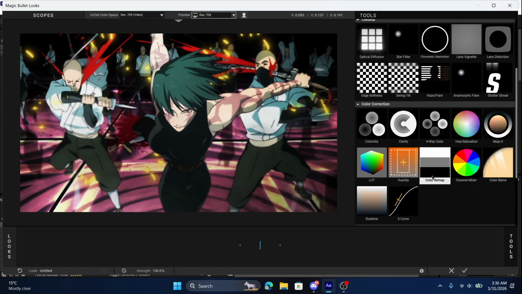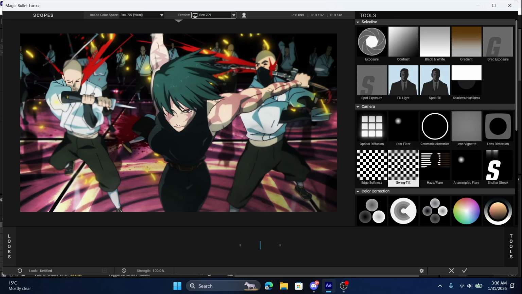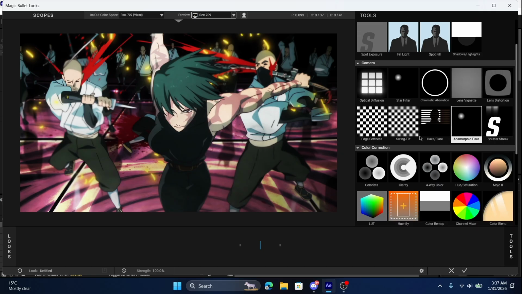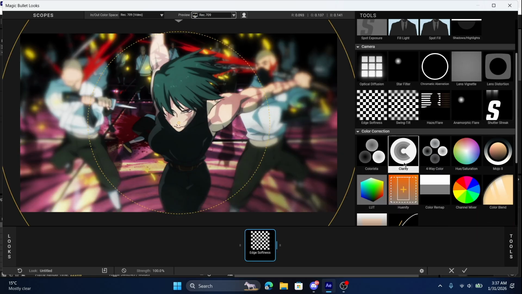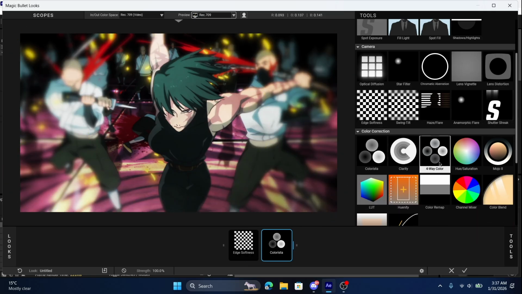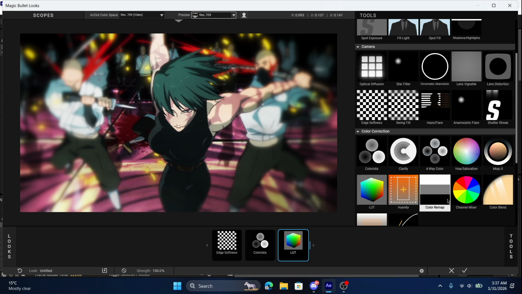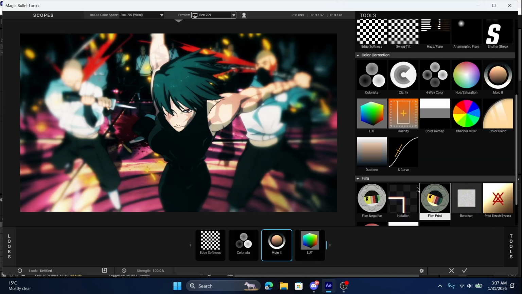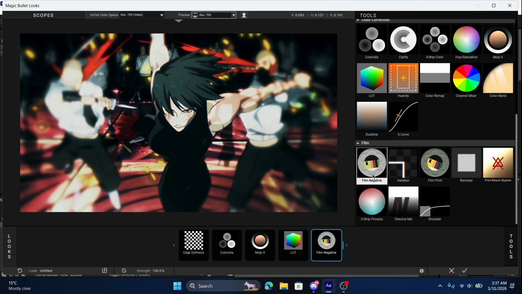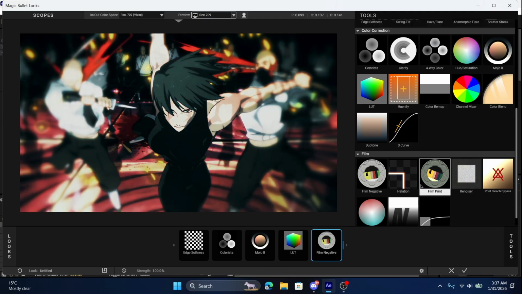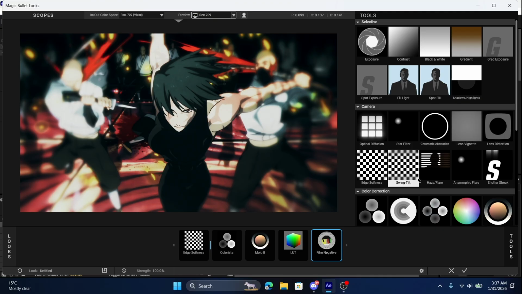For this one, we're gonna be using edge softness. We're gonna use Colorista, and then we're gonna use LUTs, Mojo, film negative, and optical diffusion, which I will add in the end.